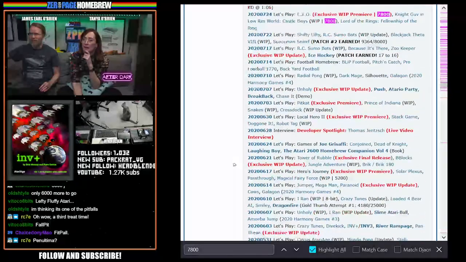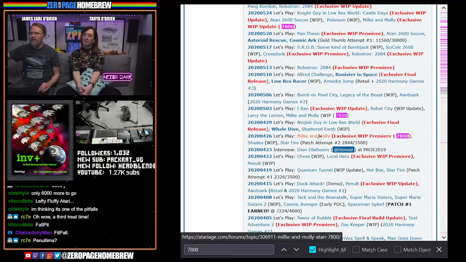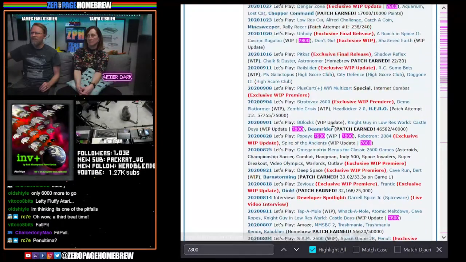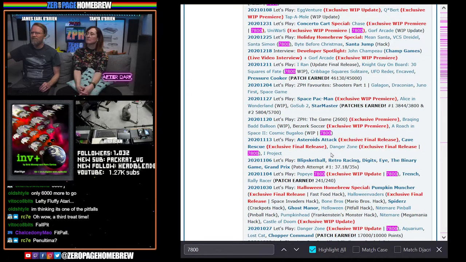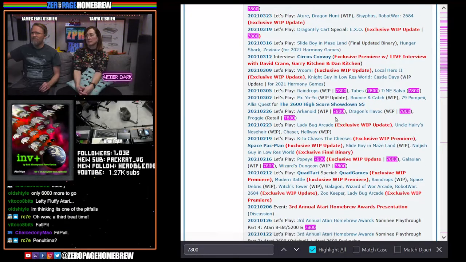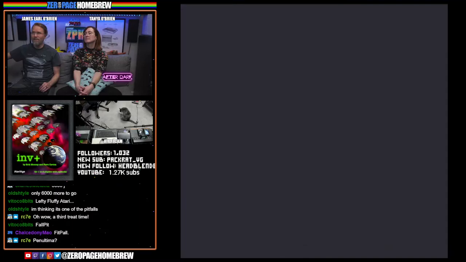When did we start playing 7800? We've been playing for a while. Million Molly was the first game we played. Then Dragon's Cash, Spire of the Ancients, Castle Days, EXO, Popeye, Roach in Space 2, Danger Zone, Santa Simon, Uniwars, Chase, Tubes, Time Salvo, Raindrops, EXO, Get Lost. That's what it was.